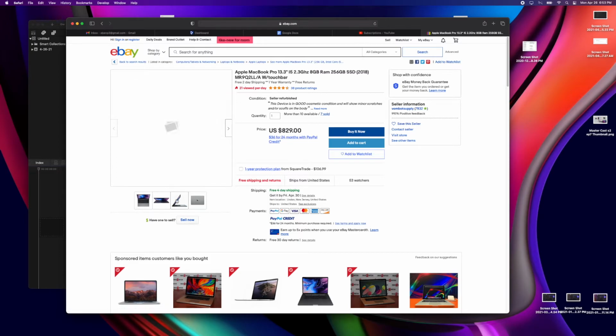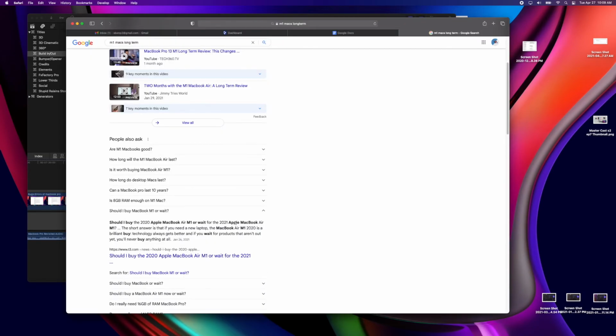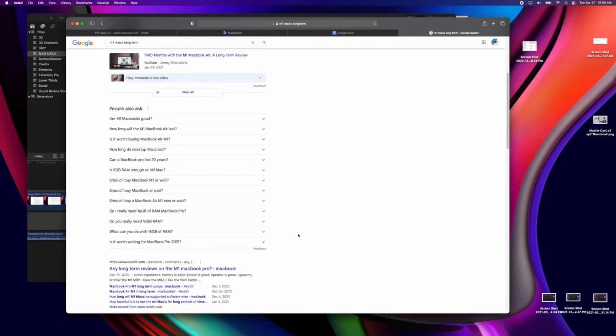People are saying, oh, why not the M1? The M1 has a bunch of contingencies, like the fact that every program you want to use on the Mac would have to be compatible with M1 and not have a huge hit to performance, among other things. Performance hit, usability of general software, the limited configuration options, and unproven stability, not in terms of the M1 chip's performance, but in terms of how long Apple is going to actually support this sort of test run with the M1 stuff.